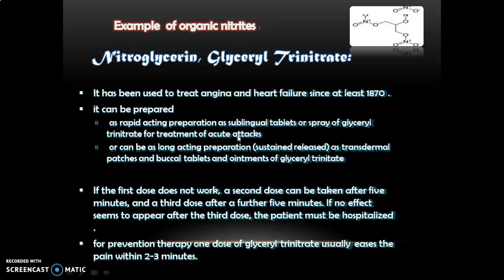If the first dose does not work, a second dose can be taken after 5 minutes and a third dose after a further 5 minutes. If no effect appears after the third dose, the patient must be hospitalized. For prevention therapy, one dose of glyceryl trinitrate usually eases the pain within 2-3 minutes.